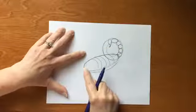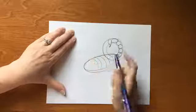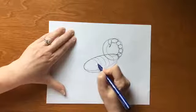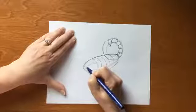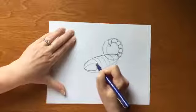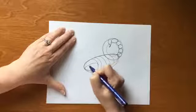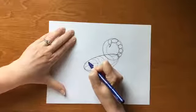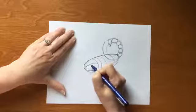Now this top section is divided up into two parts of the shell. So we're just going to create that with some ovals. So let's draw the bottom oval first. This section of the shell is going to create that bottom part of that oval. And same thing on the top. This part is going to create the one side of that oval and then just kind of cut in. This will be like the connecting part.